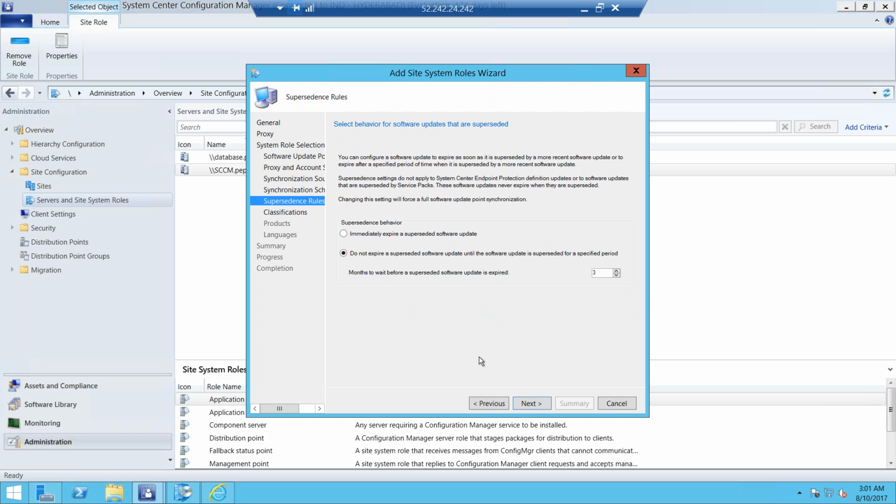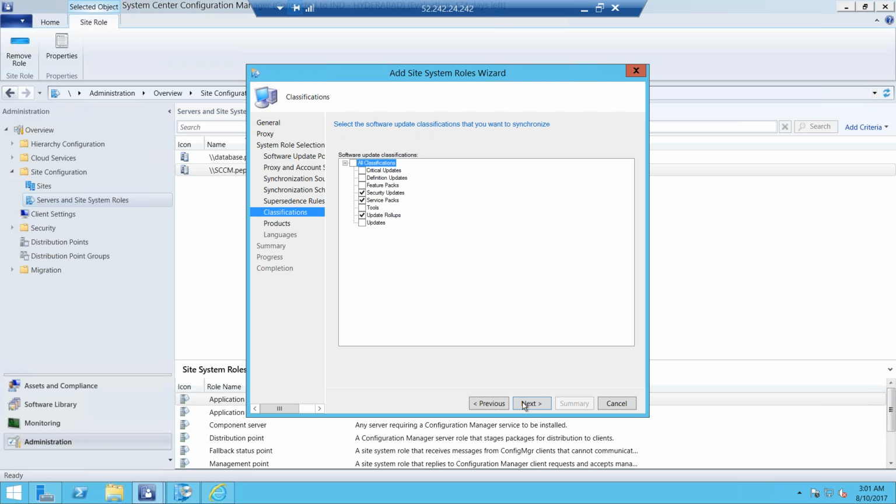Now if that update has all the components of the update which was released before, as in if you already install the updated one, you don't need to install the previous one.